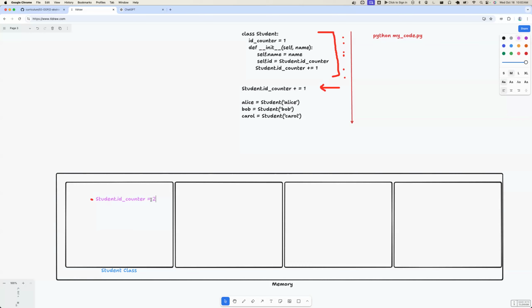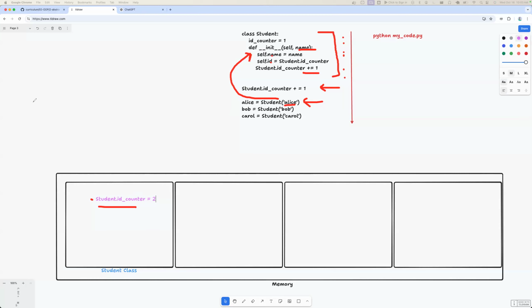And now this is 2. And then the Python runtime continues, and it gets over here to Alice. And it says, oh, I need to call dunder init for Alice. Let's call this and pass in this string Alice as a name. And it sets name, and it sets the ID, and it looks over here to get it. And then it increments this.